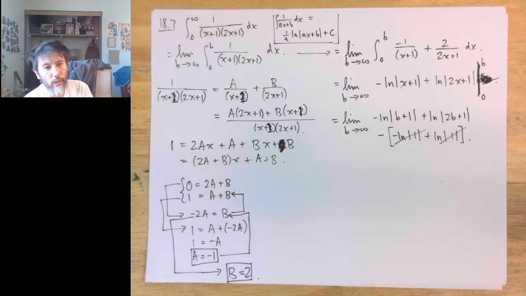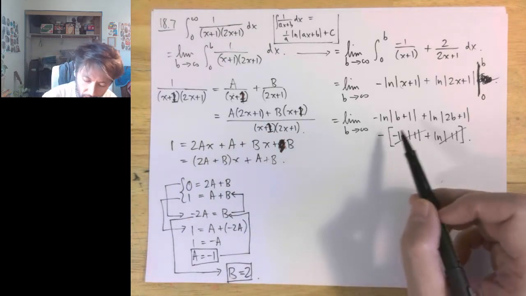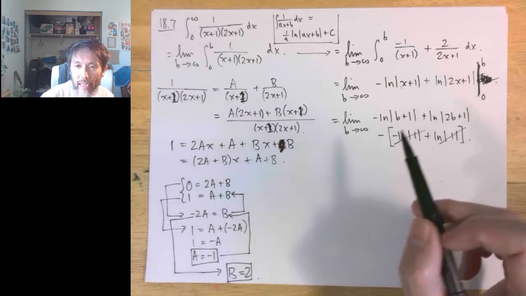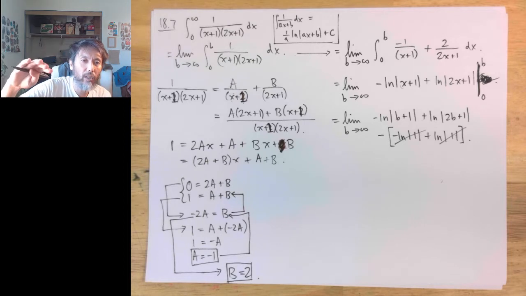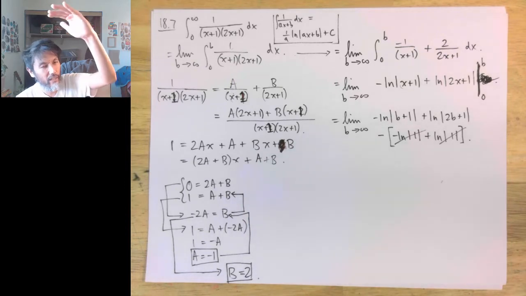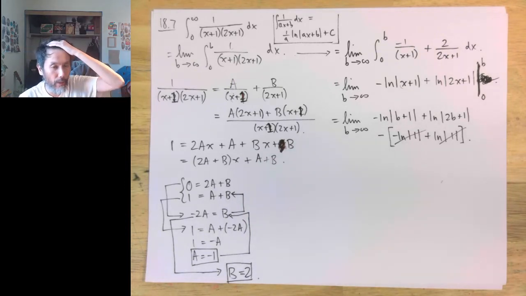And at first glance, that might be hard. Now, maybe some of you are aware that as b goes to infinity, the natural log of b also goes to infinity. We talked about this, right? Albeit very slowly does it go to infinity, but it does go to infinity.